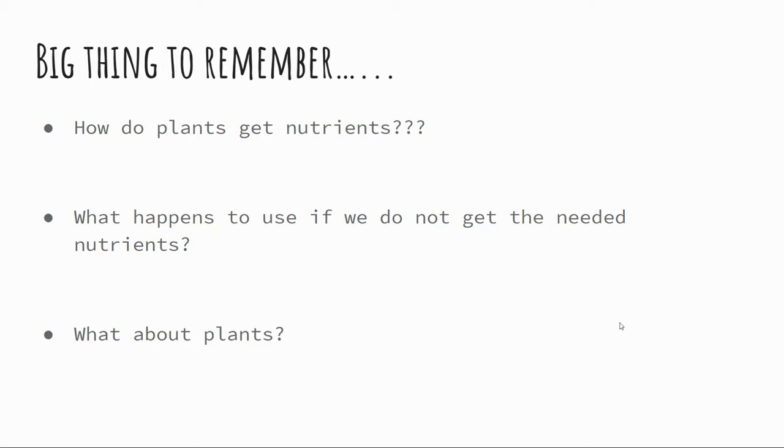So think about with us, like if we don't get the nutrients that we need on a daily basis for a long period of time, then we end up getting sick. Same thing with plants. Okay, plants don't get the nutrients that they need; they'll get sick, or they won't produce a crop, or in the long run you end up wasting money on whatever it is you're growing, whether it's a cash crop or just an aesthetic crop.